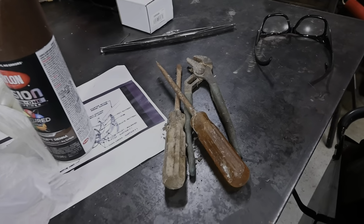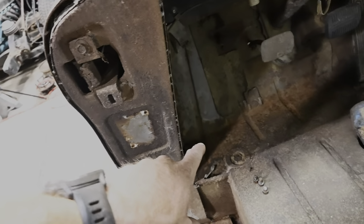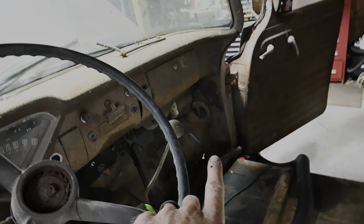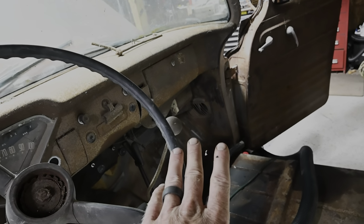As you can see, we got that four-way, some other tools over there. All in all, you got some rust up here in the kick panels and everything, kind of on both sides. You can see some daylight over there, but that's to be expected on these old trucks. I didn't exactly come into this truck thinking I was getting a rust-free West Coast truck or nothing, so that's not too bad. All the trucks that I have need rust repair. That's just the name of the game in the area that I'm in, so I don't stress about it anymore. If anything, it's good practice for me.